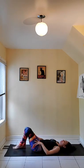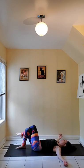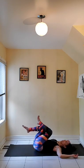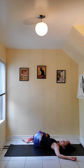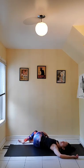And then feet flat on the mat. Place the right knee over the left. Open your arms in a T-shape or cactus if you don't have enough space. On the inhale, hug your knees to your chest. Exhale, land them on the left side. Press down onto your right shoulder. Place your left palm onto your right thigh. And glide your head towards the right. Close your eyes, take 3 breaths.